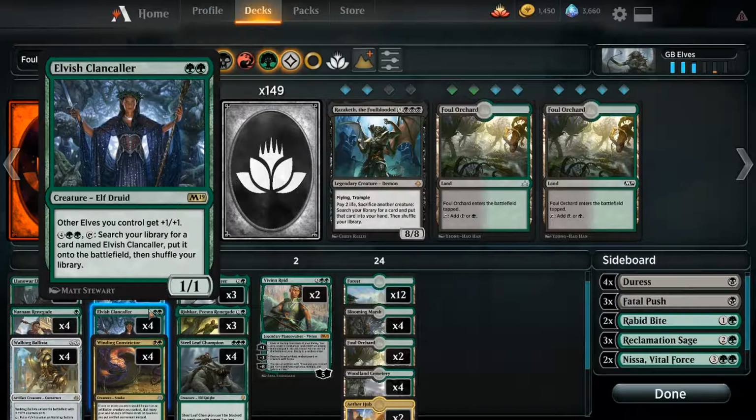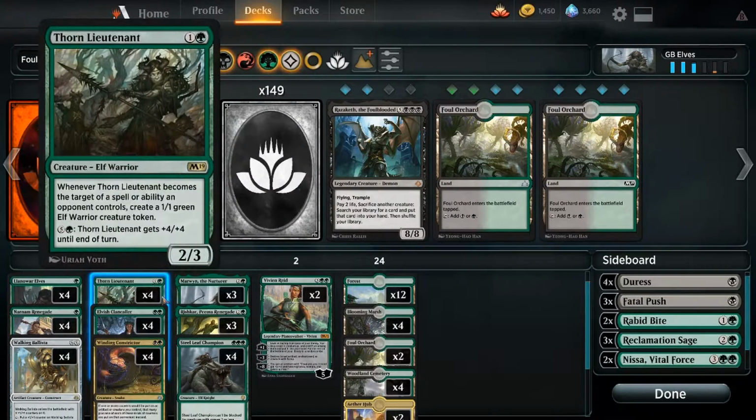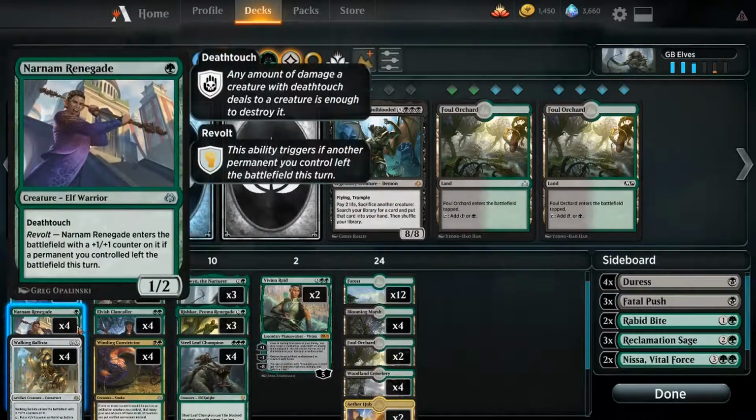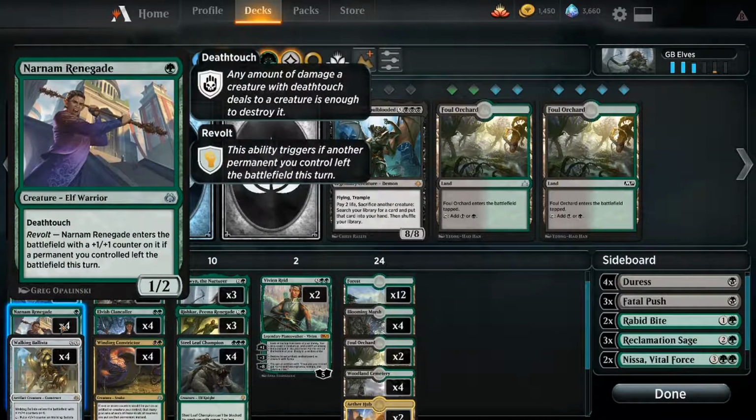And then I remembered that we had other Elves payoffs, like Marwyn the Nurturer, and we also have a bunch of individually good elves, like Thorn Lieutenant, Steelleaf Champion, and Llanowar Elves being obvious. Surprisingly, Narnam Renegade, this card's been awesome.